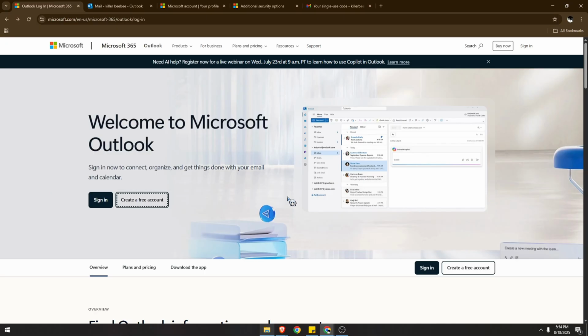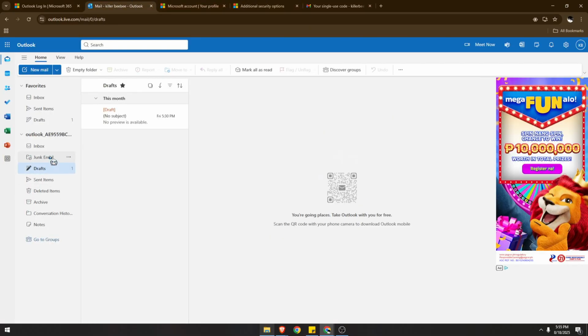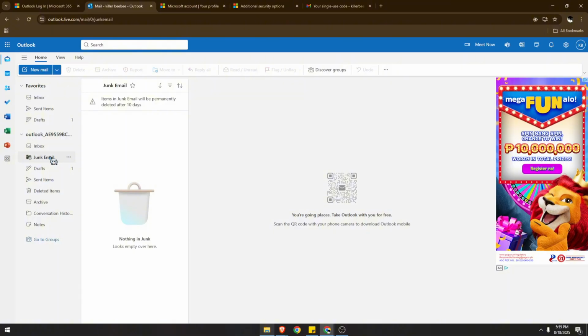Let's begin. First, go to your web browser and log into your Outlook account. I want you to go ahead and open your junk email folder, all right? So here we will have your junk email folder. Click on that. If you spot real emails there, right click and you can easily move them back to your inbox by clicking restore. All right.